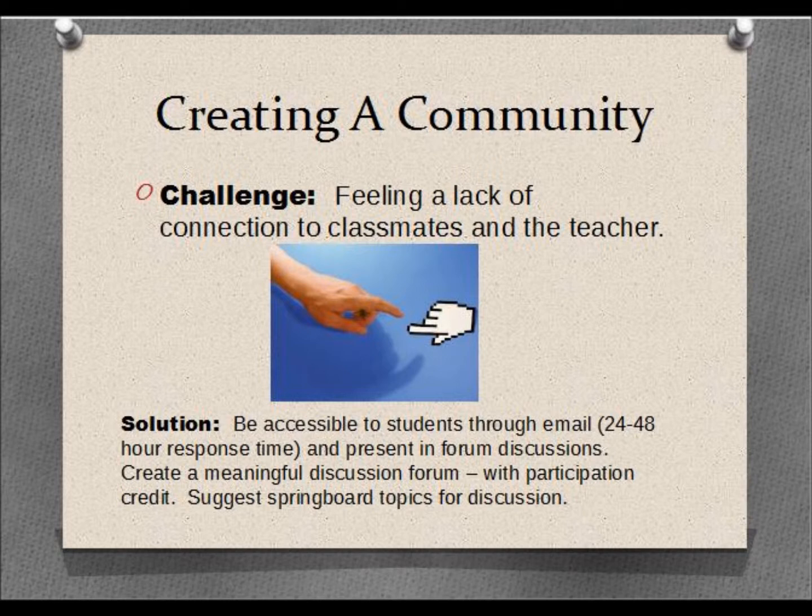A big piece of this is also in the area of creating a community. This, I think, is just a huge source of conflict and disconnect, even alienation, or dropout and retention issues in virtual classrooms or even MOOCs. So how do we create that community? How do we create connections between each other, a sense of commitment, or even increasing collaboration on group projects? Well, we need to be accessible to students, with a 24 to 48 hour response time. Teachers need to be plugged in and have their finger on the pulse of what's going on in the class.